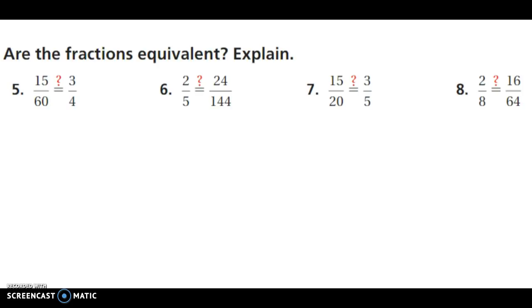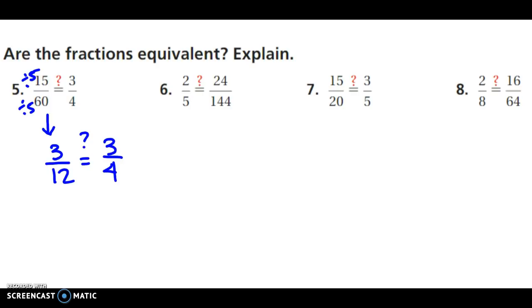So you also need to be able to tell if 2 fractions or 2 ratios are equivalent. So here's 4 examples, and I'm going to give you 2 strategies. The first strategy is to simplify them both and see if they simplify to the same thing. So if I use that strategy on the first one, let me think about what goes into 15 and 60. Well, I could divide by 5. Let's try that. If I divide by 5, I would get 3/12 and 3/4. Well, when I simplified them both, I can tell those are not equal. So they're not equivalent fractions, not the same.